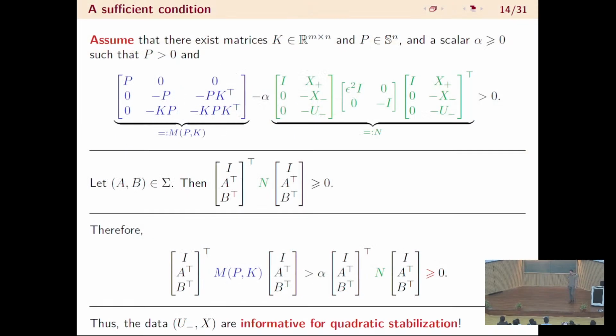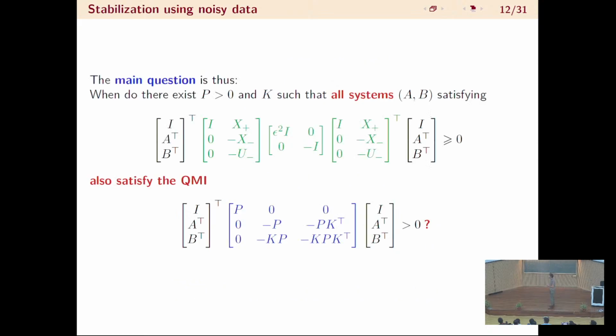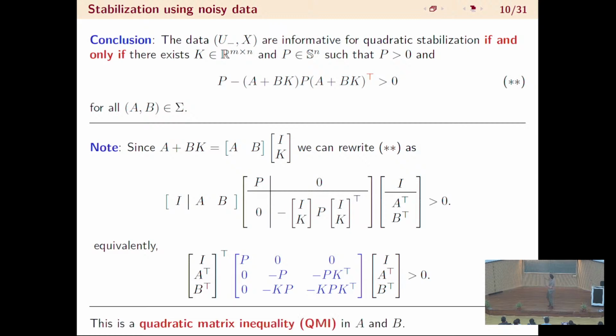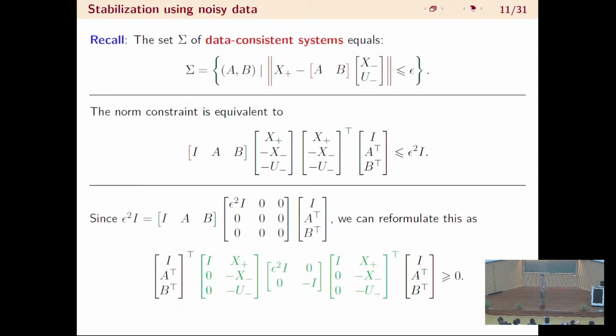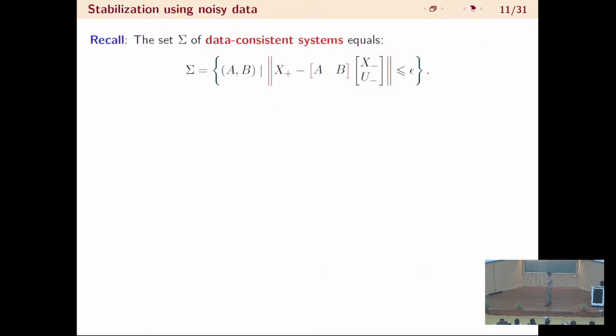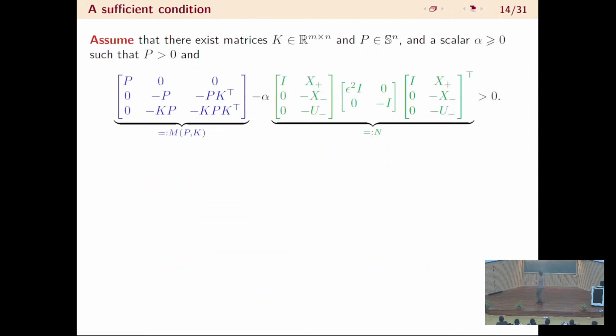Yeah. So we'll go a couple of slides back. The definition of the quadratic inequalities that we defined. Okay, so one quadratic inequality is here, right? So the next one. Yes. So what we did is essentially that we connected both of them using the scalar alpha. Indeed. Yeah, so the story is like this. For the set of consistent systems, we have this norm bound, right? And I rewrite that as this quadratic inequality in terms of A and B. For the Lyapunov inequality, we also have this quadratic inequality for A and B. And now I'm assuming, indeed, that there exists this alpha and the P and K, such that M minus alpha N is positive definite.